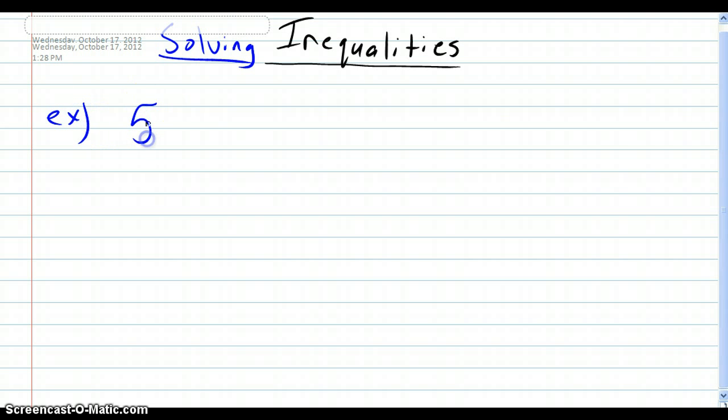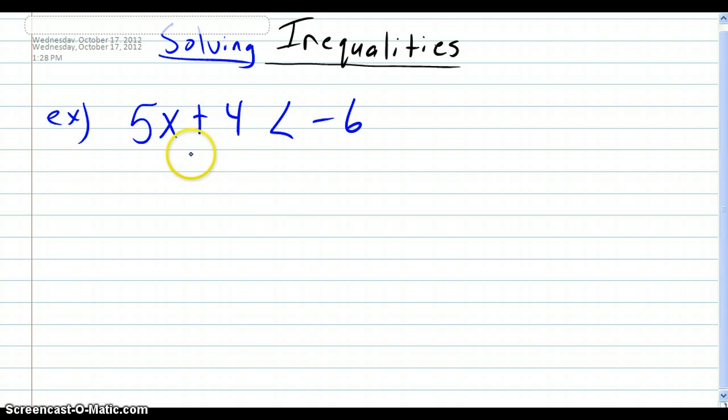Example. 5x plus 4 is less than negative 6. Now I know, you're used to there being an equal sign here. There's no equal sign right now. The easiest way I can tell you is to ignore the sign. It's less than right now. Ignore it. There's one special case, there's one rule where this inequality changes. It flips around, but we'll get into that when we get there. For right now, just keep bringing it down with you like an equal sign.